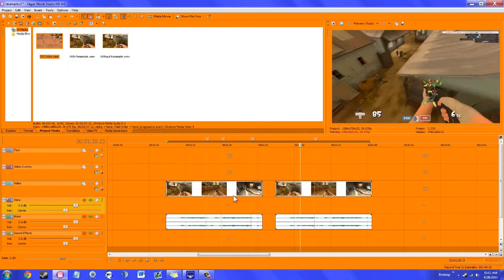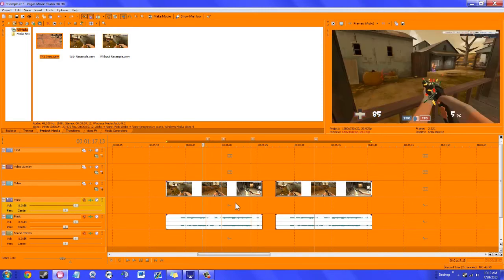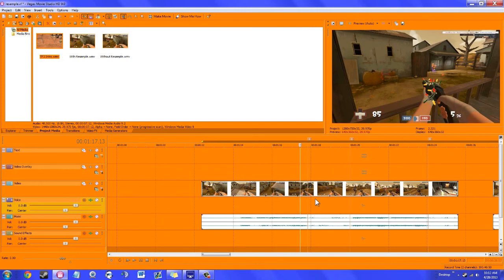Yeah, that is definitely a PSA for new YouTubers, simply because the more I see the community of TF2 people submitting these videos, I just keep noticing resample after resample after resample. So just a quick tip for you guys to disable that in the future. It'll make your videos look a lot better.